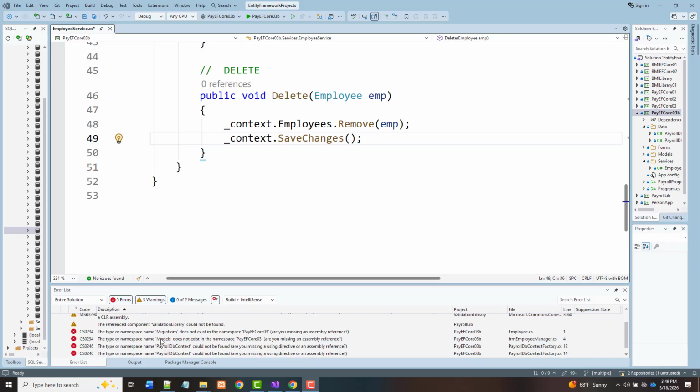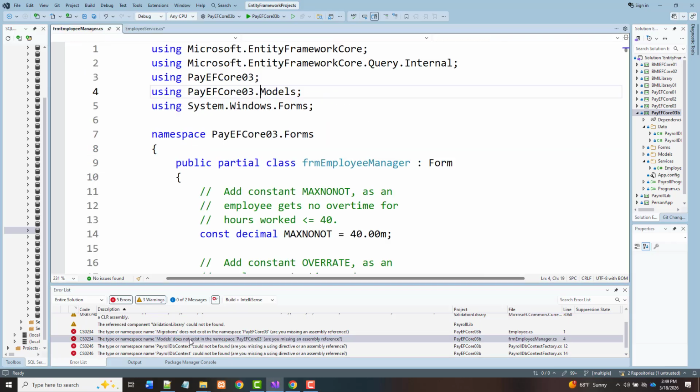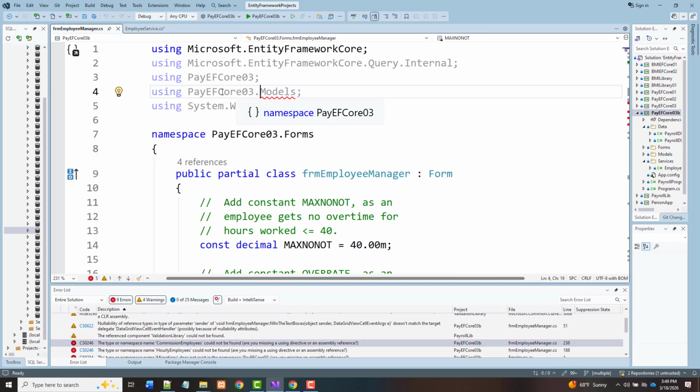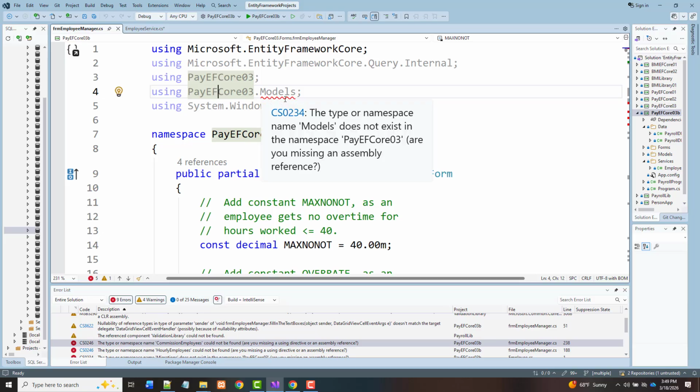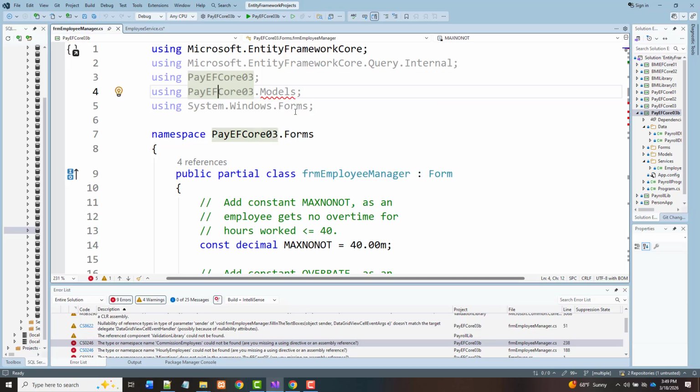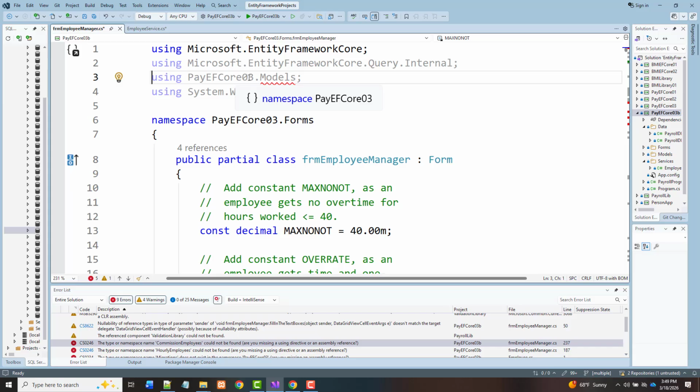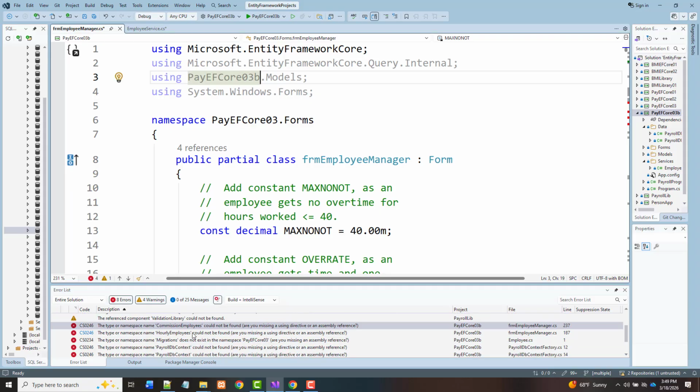Now you'll notice I'm getting errors, but it's all right. It says done like something in here. Where is this? This is our employee manager. So what's the problem? I don't need this, but I do need this. That fixed that error.